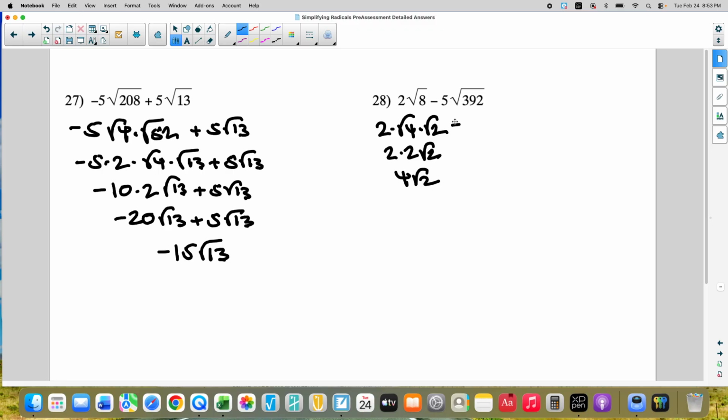This is an interesting monstrosity. Does 4 go into it? 4 goes into it. Wow. Okay. That's negative 5 times 4. And 4 goes into 392. Goes into it 98. Wow, that's an interesting number. So that's times 2, 98.